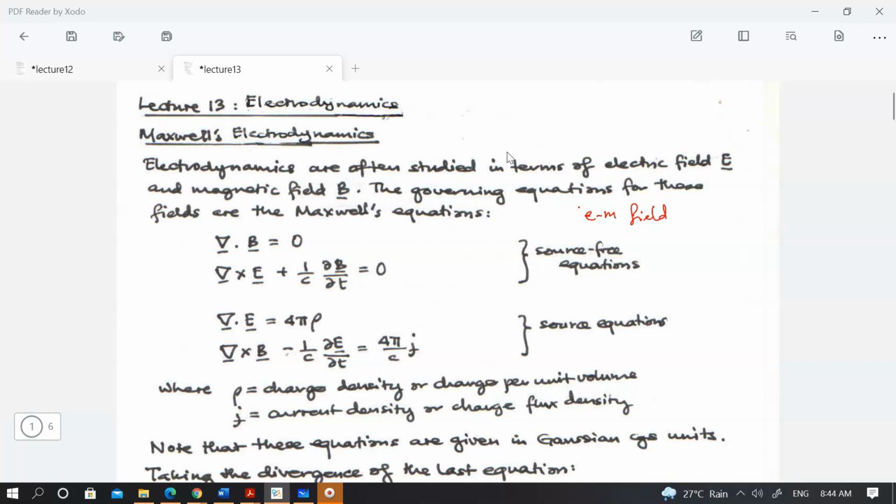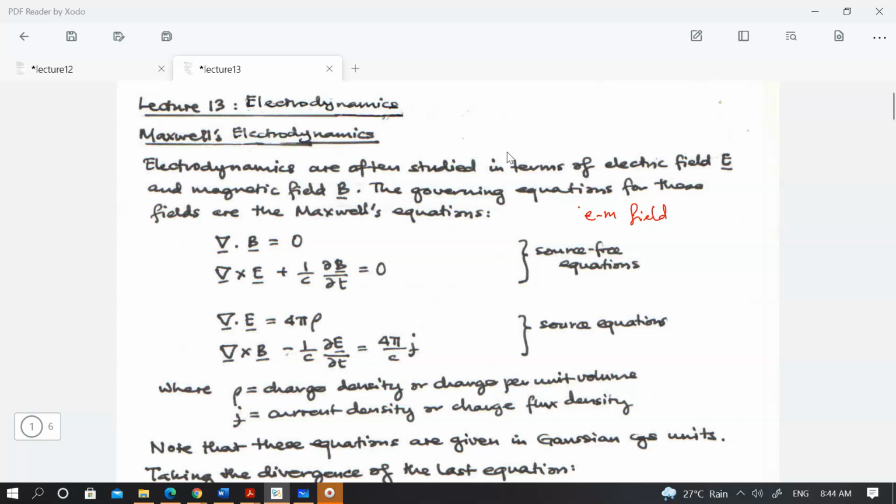So in other words, the Maxwell equations that involve your magnetic field and electric field are going to be somehow coupled together. And in fact, this is shown here. Here is the divergence of your magnetic field, and then here is your curl of electric field, which is related to the time derivative of your magnetic field. These 2 equations, however, are called source-free equations. We shall mention why in a minute.